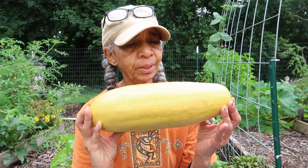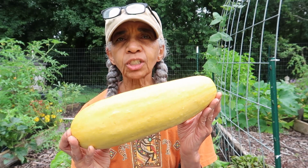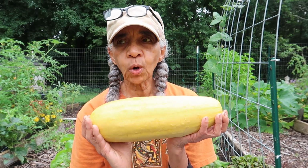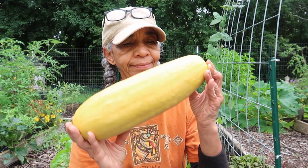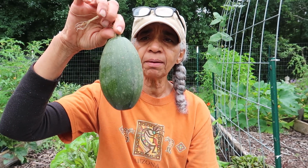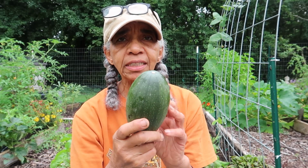Now, I don't know what kind of squash this is. It has cross-pollinated with something else. I planted spaghetti squash seeds there, and this is what they came out looking like. Also, now this here one is not as large, but some of them came out like this, totally different. So this kind of reminds me of a zucchini, and I'm wondering, could those seeds have cross-pollinated last year? But I didn't have them close to each other, so I really don't know.